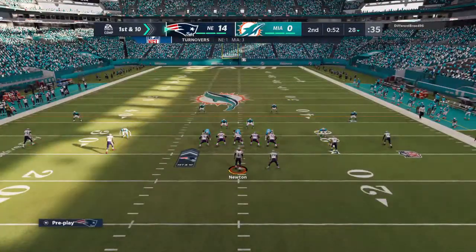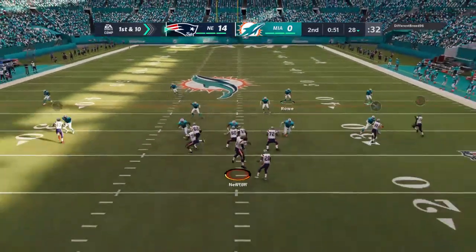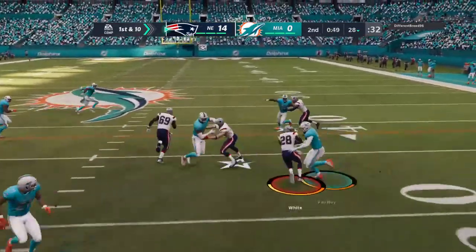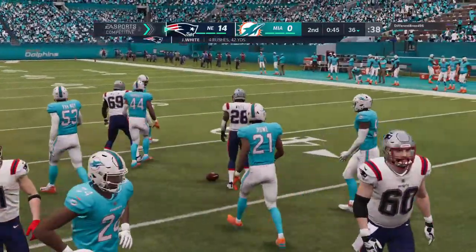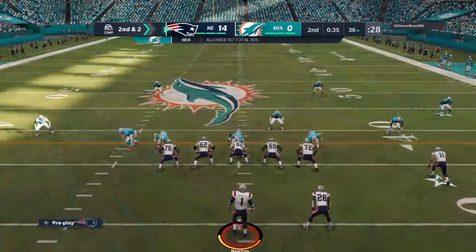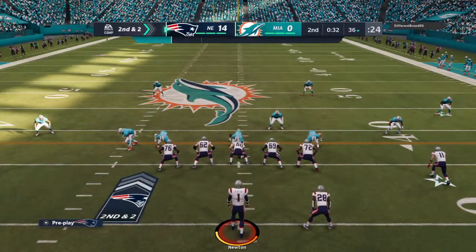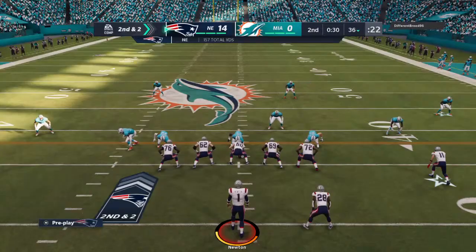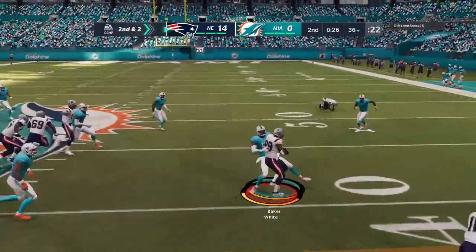The Pats at the line, ready to go. You've got under a minute to go here until halftime. You've got the good-sized lead. No need to do anything crazy. No, there really is no need to do anything crazy. The smart play, go ahead and take your lead into the locker room and then try and add to it in the second half. But there's a part of me that looks at this and says, first half going my way, I have a little bit of a cushion. Let's go ahead and try and extend things. If you've got some good plays drawn up, you might want to think about them right here.